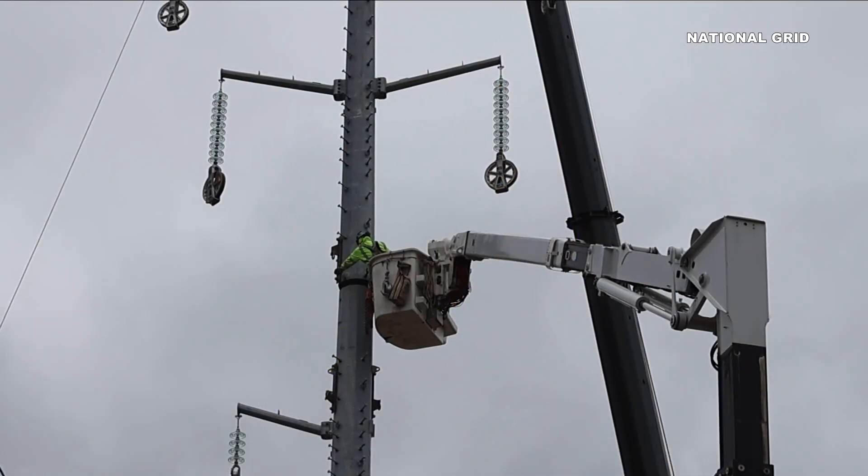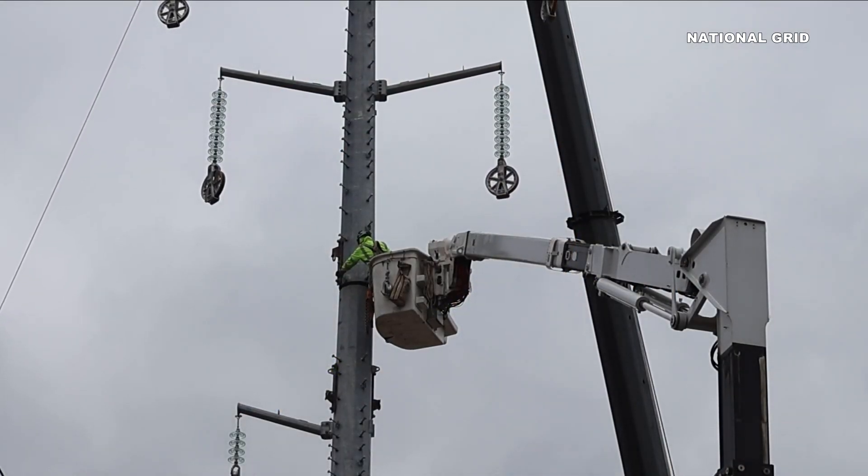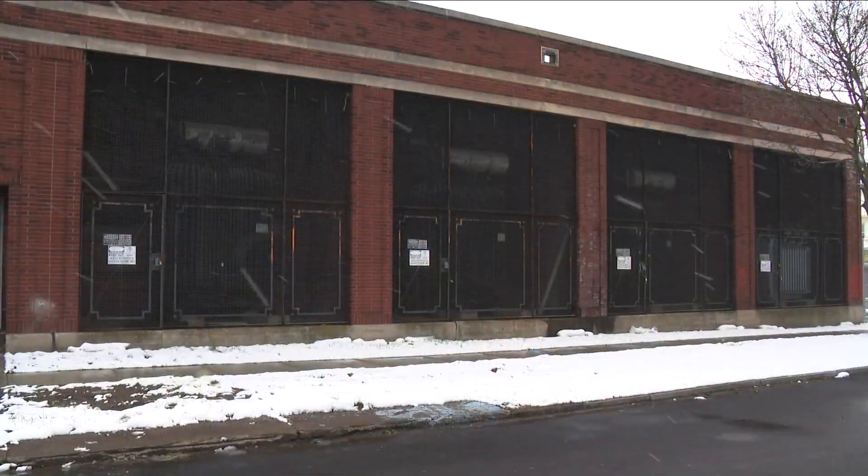National Grid emphasizes there's more to its plan beyond transmission lines — the upstate upgrade goes much deeper than that. There are 45 substations across upstate New York that are scheduled to be rebuilt as well, some of those here in Buffalo. Also, more reliability with weather — wind events and snow events here in western New York seem to be much more commonplace. We need to build our system so that we can minimize the impact of those weather events.